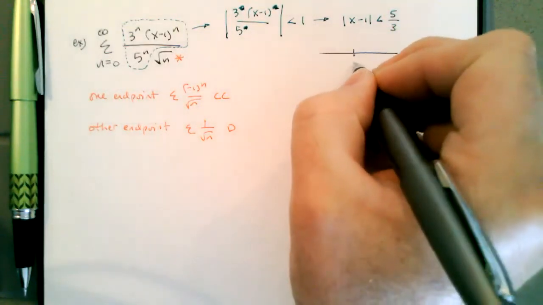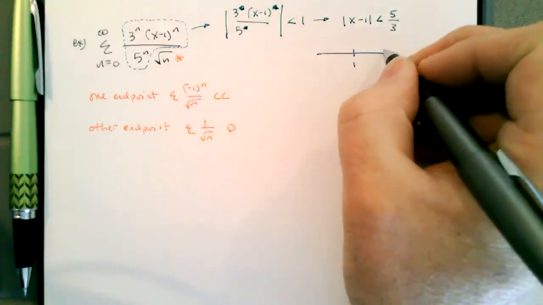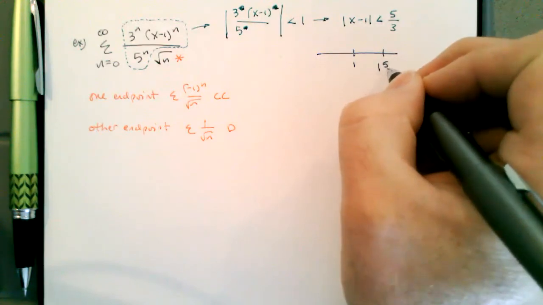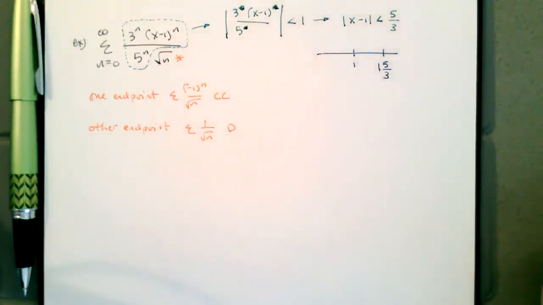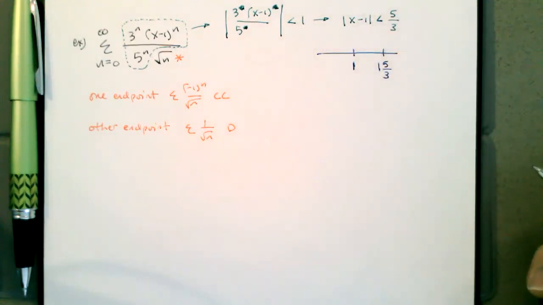In the middle is 1, and we have a radius of 5/3. So we'll have 1 and 5/3, which is a terrible way to write a fraction. Don't do that. Only do that in your mind. I'm just trying to review adding fractions because too often I see everybody just going right to improper fractions.